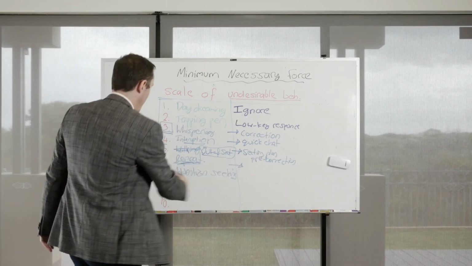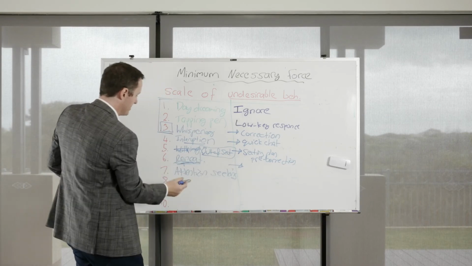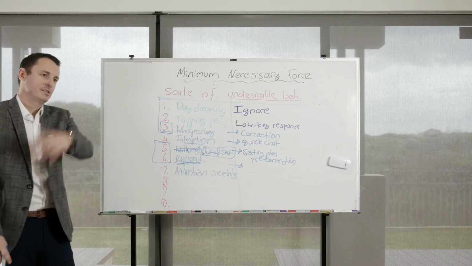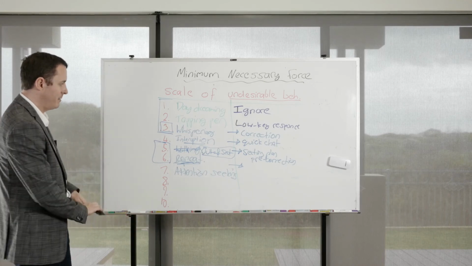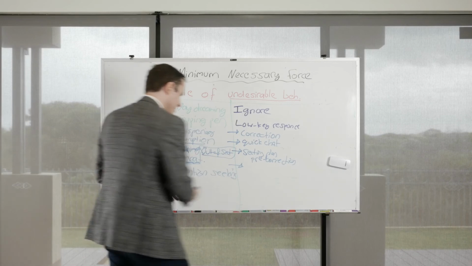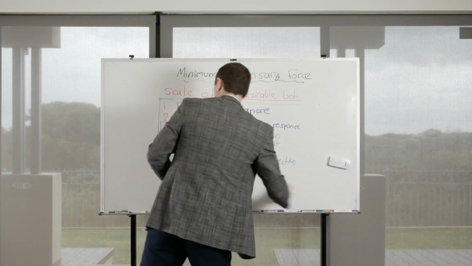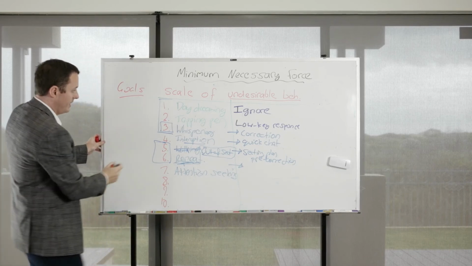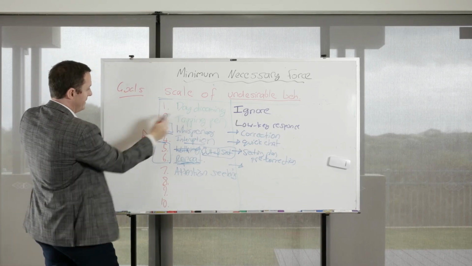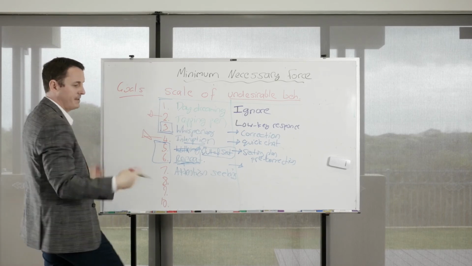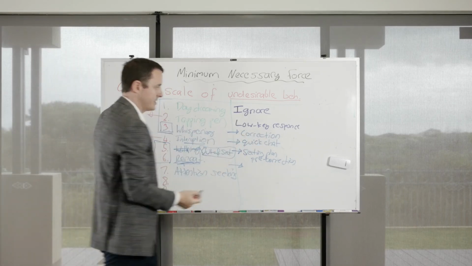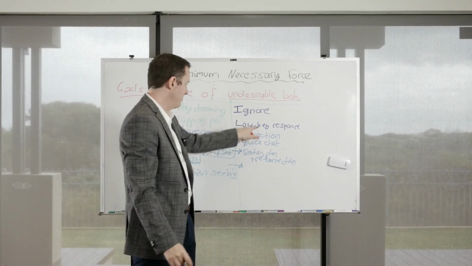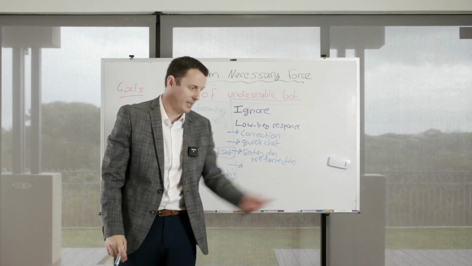So anyway, this is where things start to become more serious, and we start to call it a level 5 or 6. Now, I just want to take you back to the start of this webinar. Remember we were talking about goals? So if we are to talk about, let's do another little column, see where this takes us. Now, remember, if a student is interrupting, let's say they're tapping their pen. Our goal right now is just for them to immediately stop. So a low-key response is more than adequate in that sense. If they're whispering and it's not repetitive, we want them to stop. So maybe a low-key, but maybe we say, stop doing that.